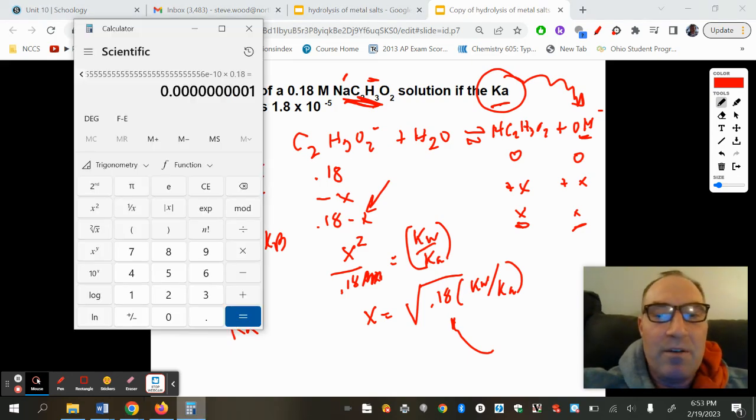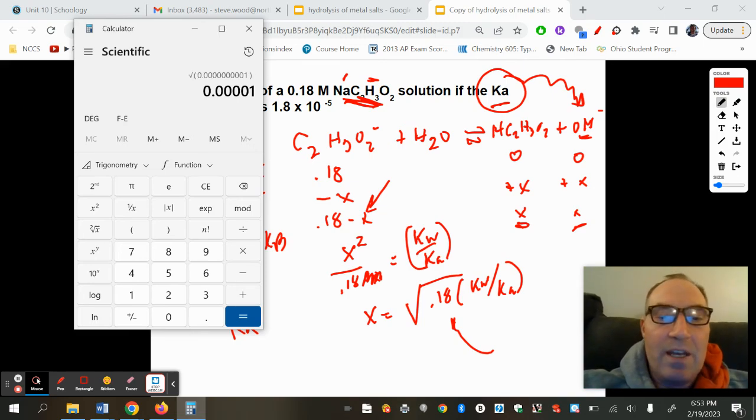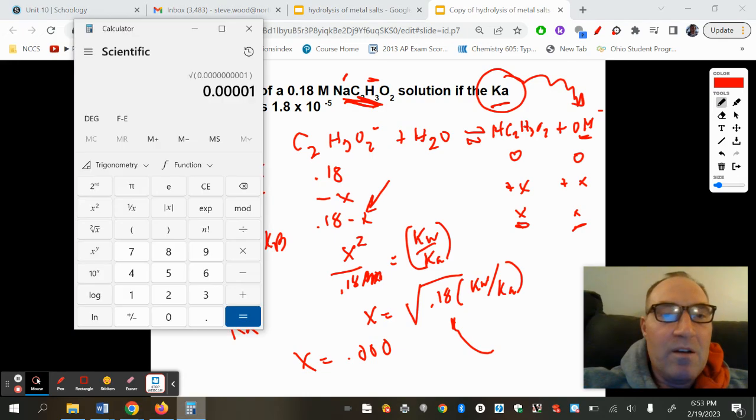We're not done with your calculator. And then I have to take the square root of that. Let's see if I can figure this out. So I could take it to the 1/2 power. Let's see, I guess I could just take this button. Yeah. All right, so I get x as equal to 0.0000.